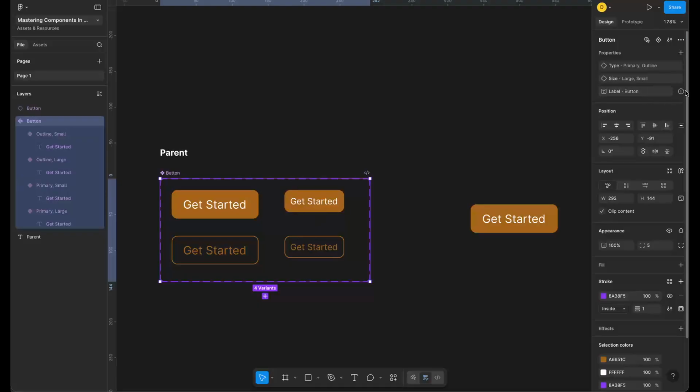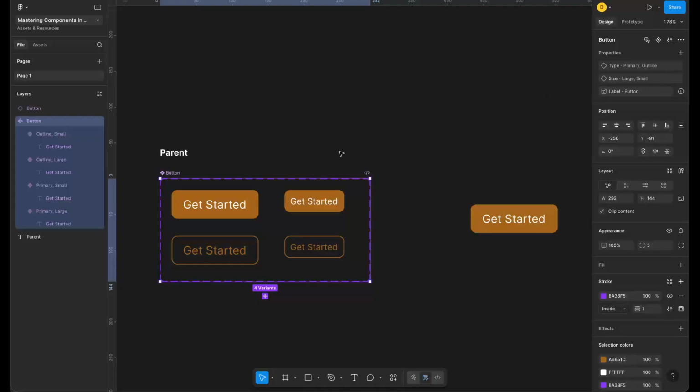Now, you can see we have this caution sign. What does it say? It says not used within the component, simply telling us that we actually have not used this text property called label that we created in here. Now let us see how we can apply this text property within our button component set.